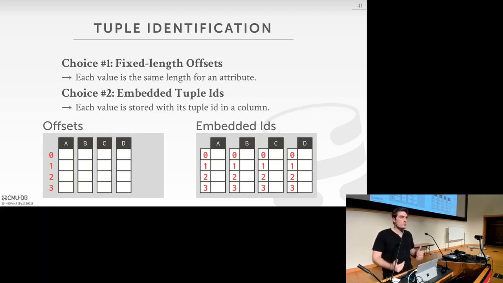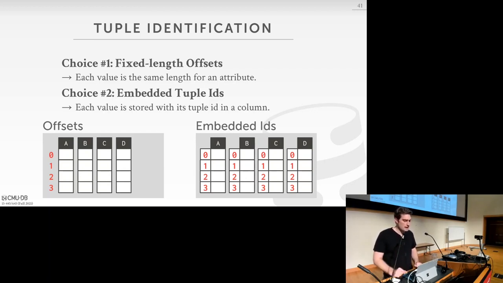Now, you might run into a problem if you have variable length strings. There are different ways around this. One is, you can pad out strings to a particular length. If you have a lot of repetition in the strings that you store, you may be able to do some kind of encoding, like a dictionary encoding, where you replace strings with a fixed length integer code. We're going to talk more about that in later lectures, but the key idea is that if you split things up into columns, you can use these positional offsets to jump directly to the offsets you need to reconstruct individual tuples.